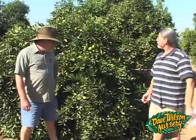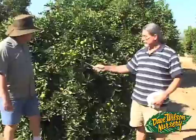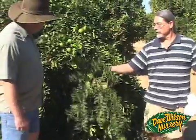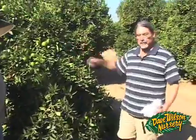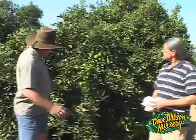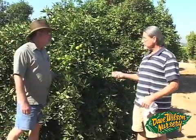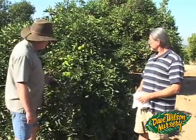Is this a pink flesh or a yellow flesh? It's pink flesh. This is a Sepal orange — it's from Brazil, it's a sweet orange. There's nothing particularly interesting about the fruit, but the tree itself has what they call a recumbent growth habit, so it's kind of what people would describe as weeping. Instead of growing up, the branches tend to curve downward, so the tree stays very small and compact. It really does have a very nice pendulous, compact growth habit — it would make a really nice ornamental. The fruit is certainly nice enough as a sweet orange; it comes mature about December and January. Is this seedless or seedy? This is a seedy type, unfortunately. But good juice? Good juice, yeah.